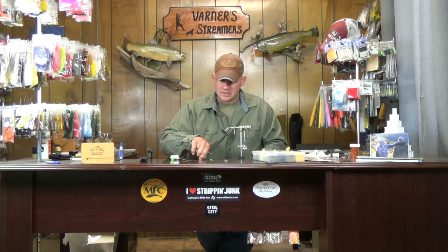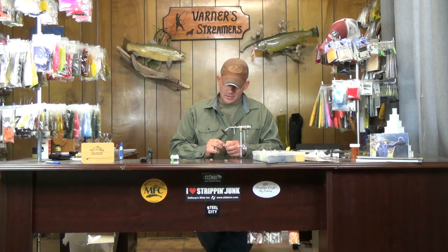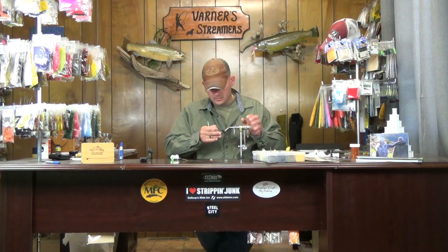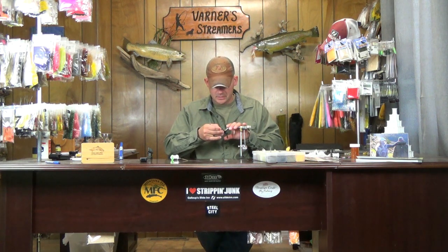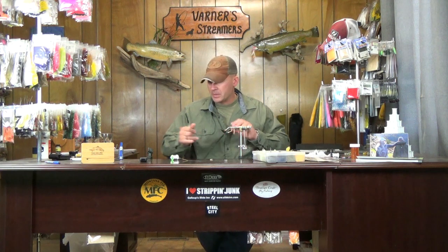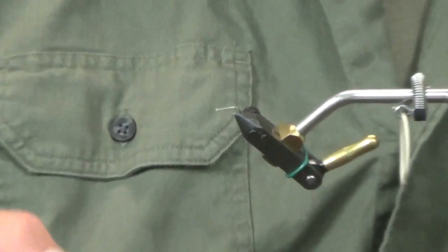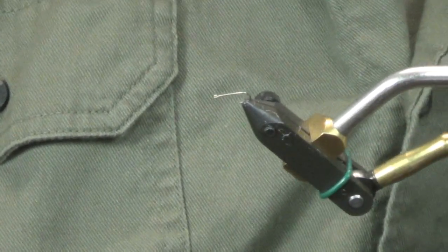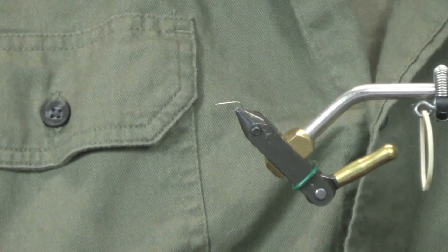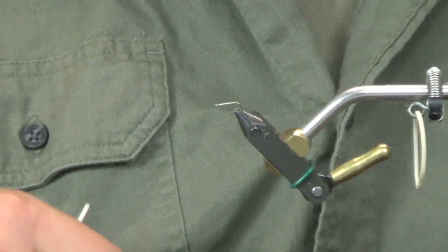We're going to do this one on a 16. I'll do these 16s, 18s, maybe 20s, but mostly 16s and 18s. And like I said, I feel like I pick up just as many fish, if not more, and I don't have to worry about tying on something that's barely visible. Let me get zoomed out just a little bit. So we'll get going on this one.